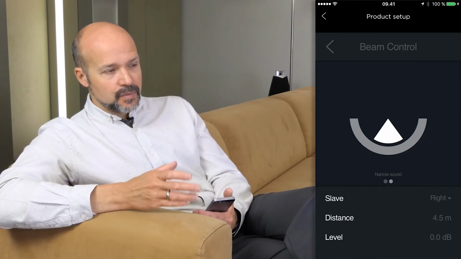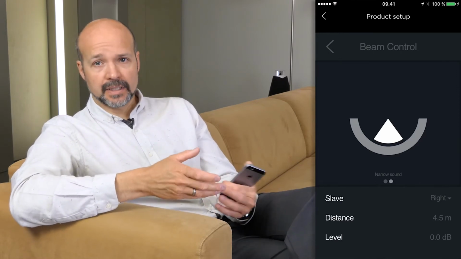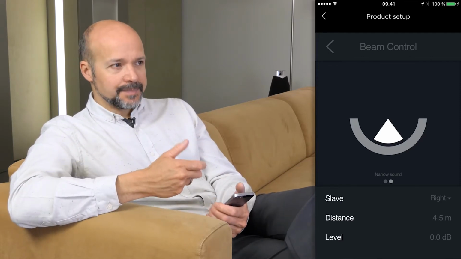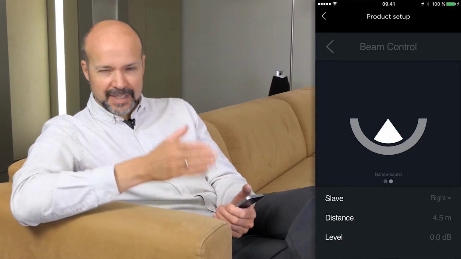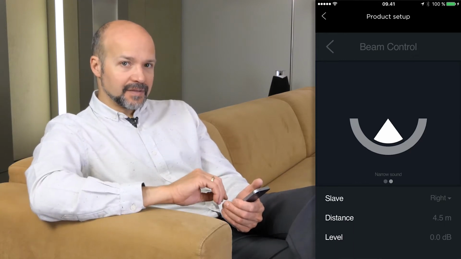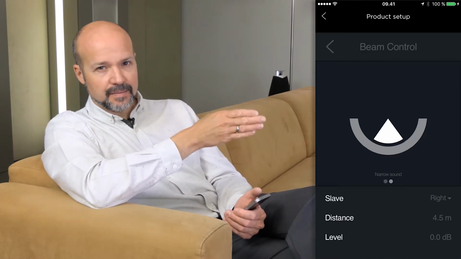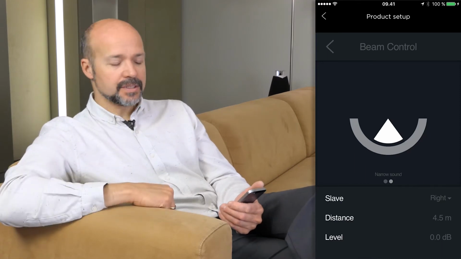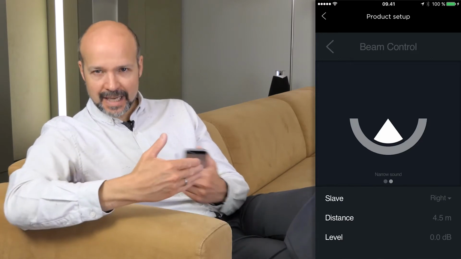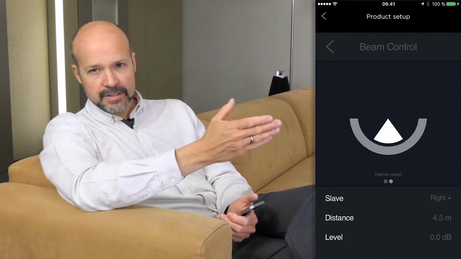There are two ways to do this. One is to adjust the level using say a pink noise or a noise signal in the loudspeakers and measure it with a sound pressure level meter. An easier way to do it is to just put on some music that has a very clear center image, say a pop tune with a lead vocal. And what you want to do then is adjust the level of the closer loudspeaker down a little until the lead vocal appears to be in the middle, centered between the two loudspeakers. It's always smartest to do this after you've adjusted the distance, because the distance, which is your delay time, the time of arrival from the two speakers, that's a much more important cue to tell you where things are in space.